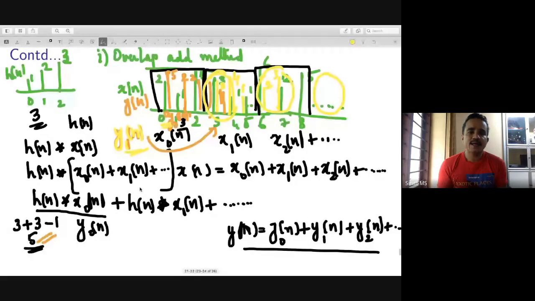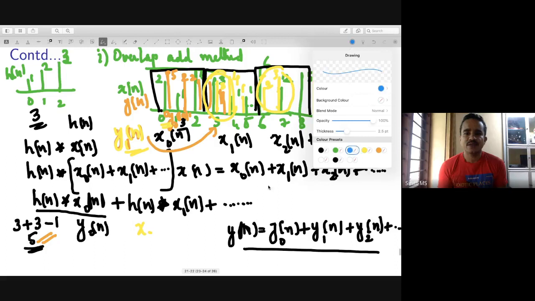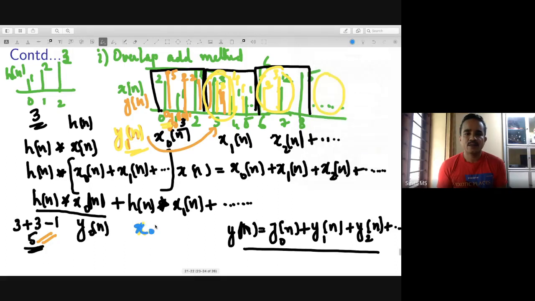Now, if you implement this in a digital processor, you will find the DFT of x0[n], the DFT of x1[n], x2[n], etc. Instead of linear convolution, you first zero pad to length N plus M minus 1, and then do circular convolution, or the equivalent of that, which is the DFT.